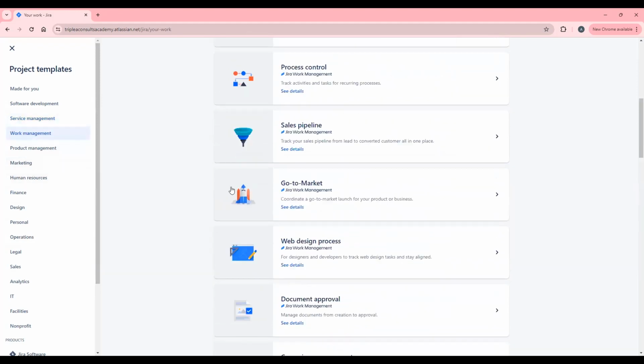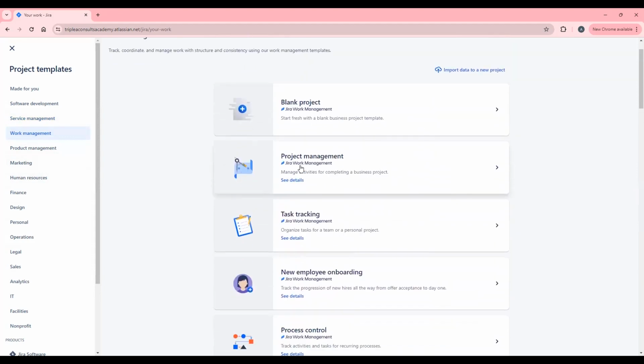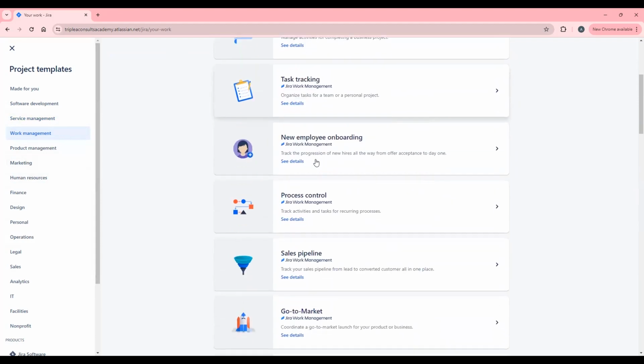Work management, so this especially deals with projects. So you want to do a project from start. This is where you find it on Jira, and you can find the blank project template here. You want to track your tasks. You can find them here as well.